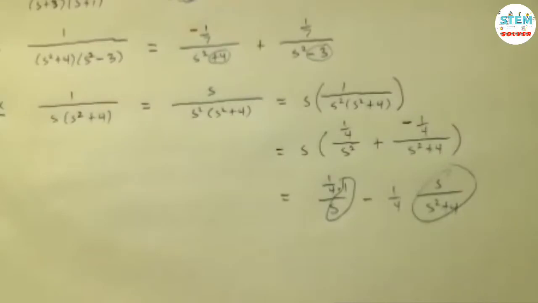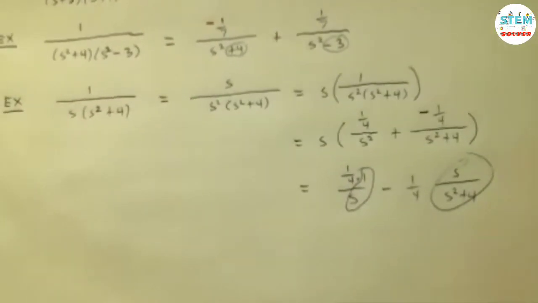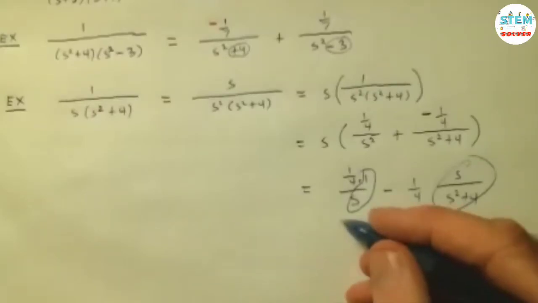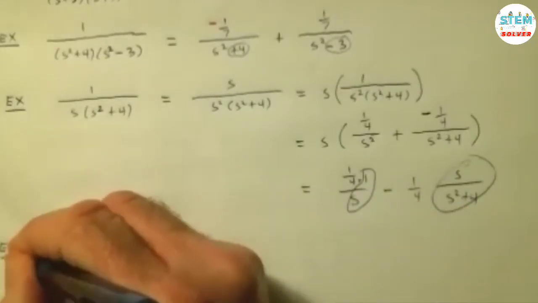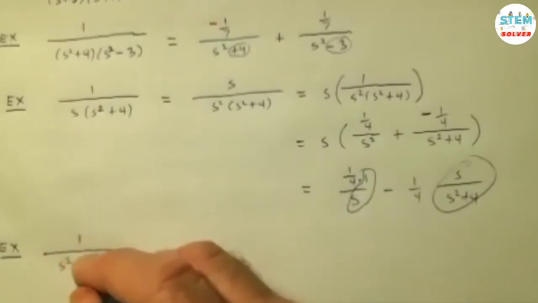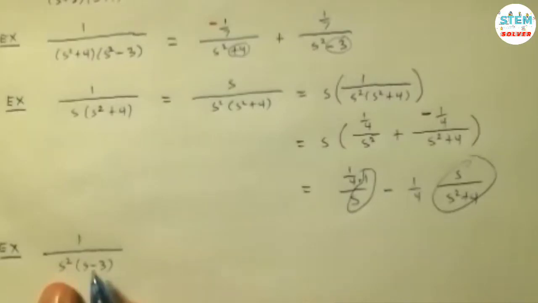So, often times you can kind of make it work, even if it doesn't appear to be that way to begin with. So, let me just show you one more. There's tons of these, right? I'm just giving you a few different examples. This is what you want to think before you jump into a problem. Kind of look at it and see if you can manipulate it to work out to something that you like. So, I'll give you one more. Think of something that is like this. Kind of the opposite problem to the one above. And I think, well, s squared and it's not going to work, right? Well, I don't want to multiply by s minus 3 over s minus 3. That's not the same form, right?